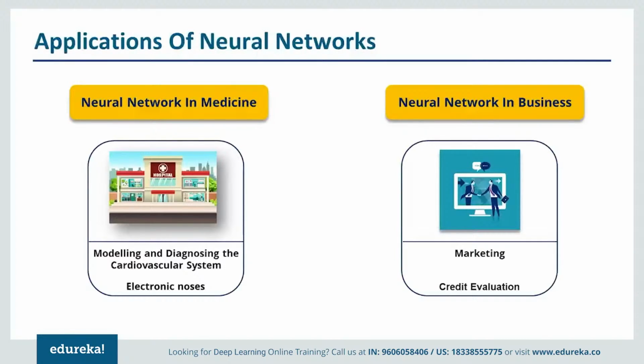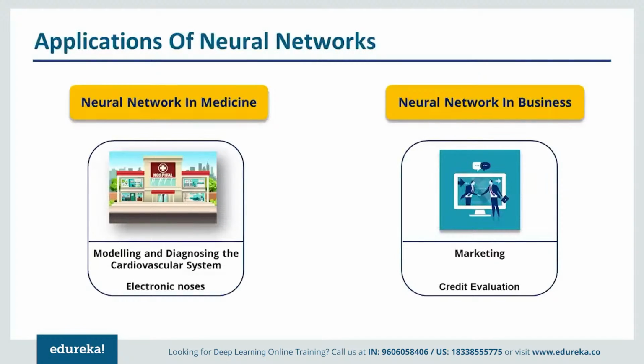One is marketing. There is a marketing application which has been integrated with a neural network system. The airline marketing tactician is a computer system made of various intelligent technologies including expert systems. A feed-forward neural network is integrated with the AMT, which is nothing but the airline marketing tactician, and was trained using backpropagation to assist the marketing control of airline seat allocation. So it has wide applications in marketing as well.